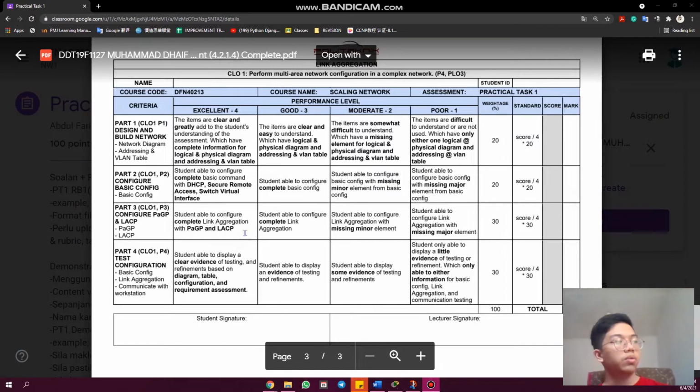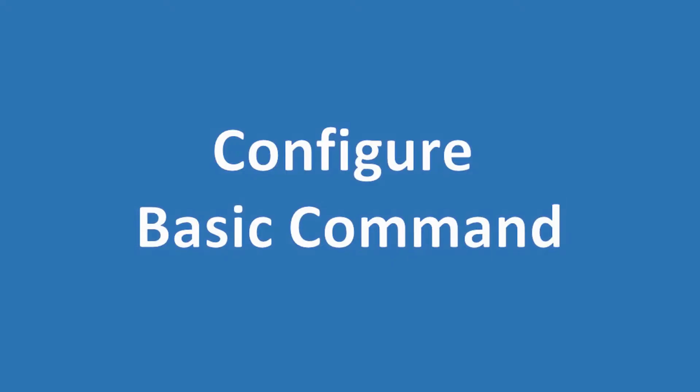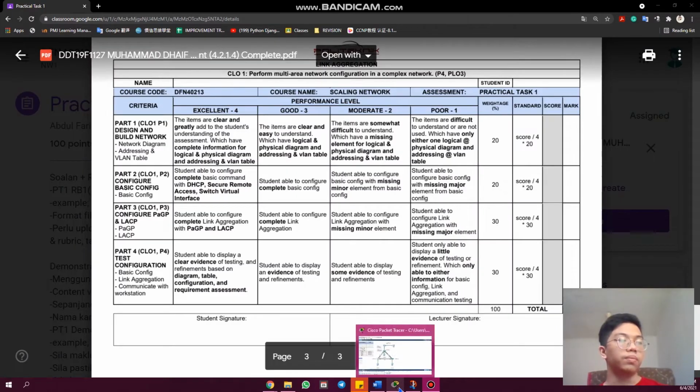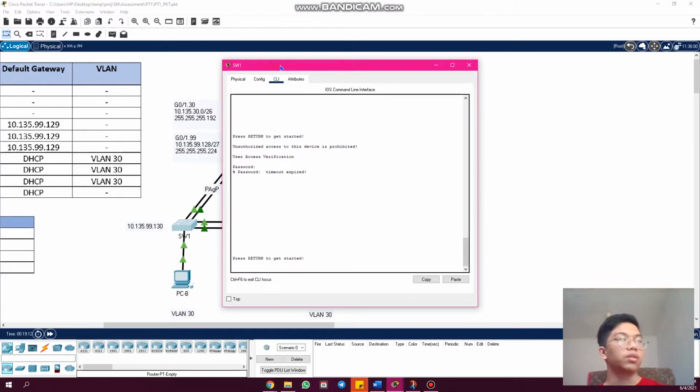Let's see part 2, configure basic configuration. The student is able to configure complete basic commands with DHCP, secure remote access, and switch virtual interface. We go to Packet Tracer and open switch 1.